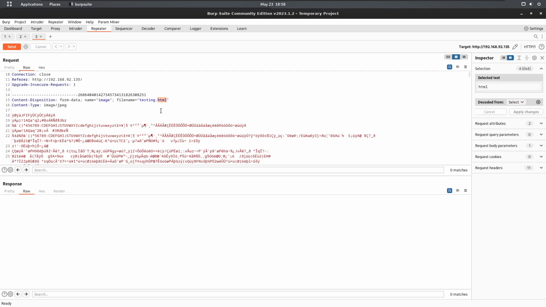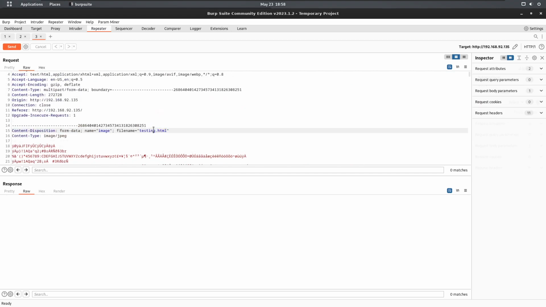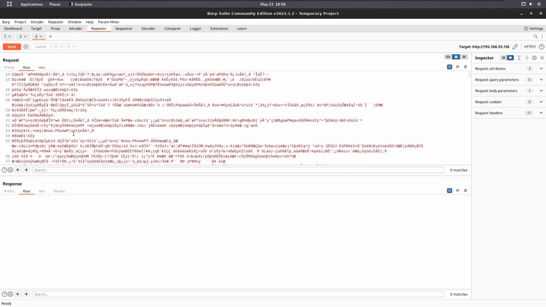Rather, it is just checking the content inside the file. So if the content inside the file is the content of an image, only then it is allowing us to upload the file, right? Now let's see how we can bypass it.